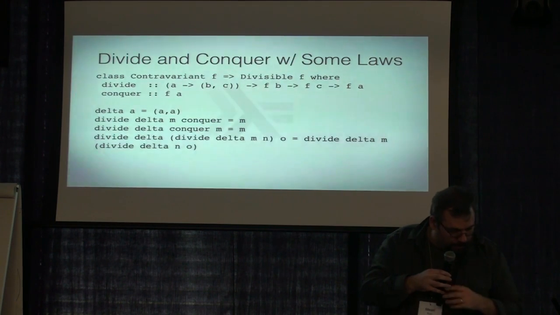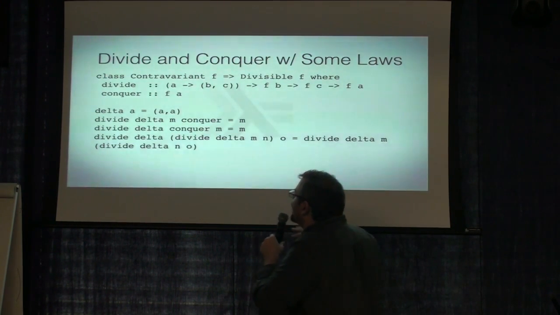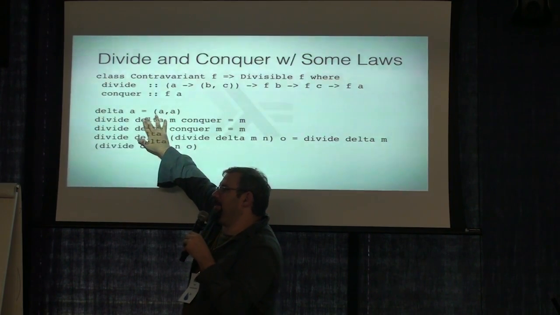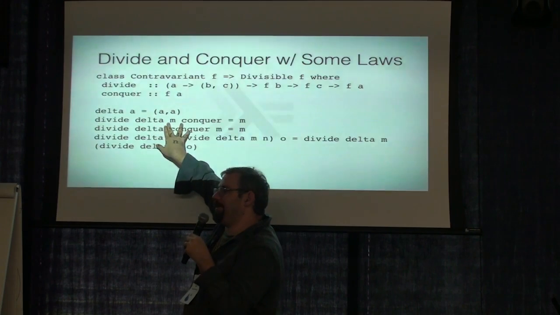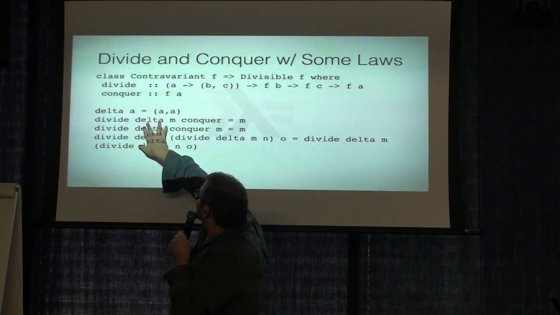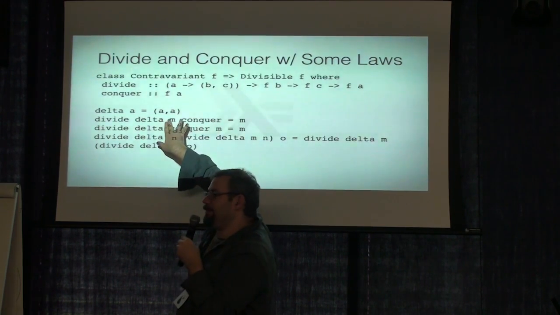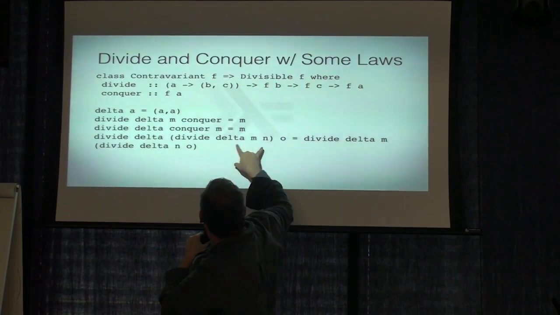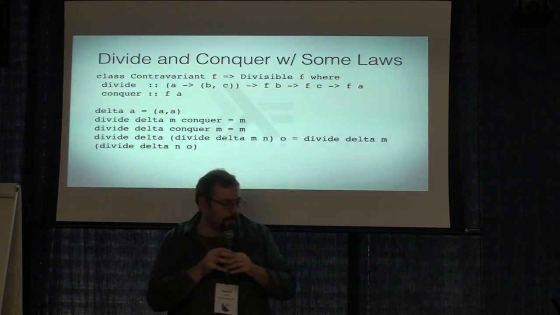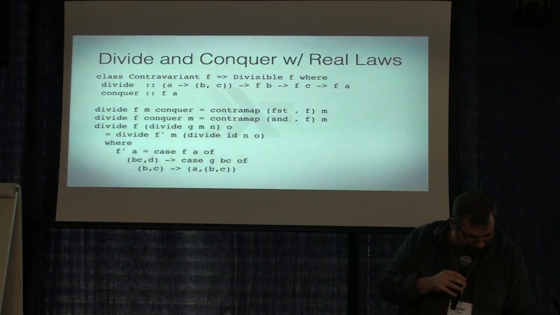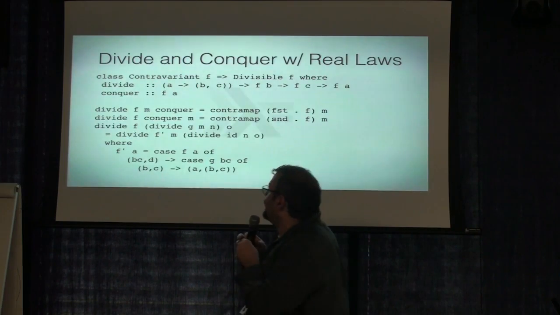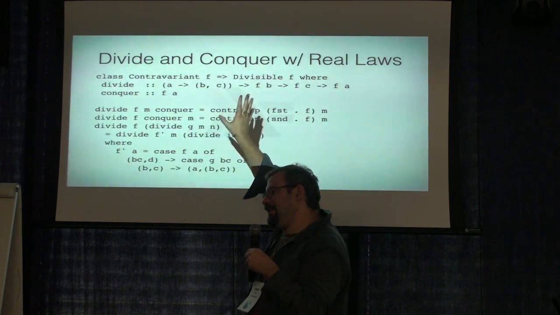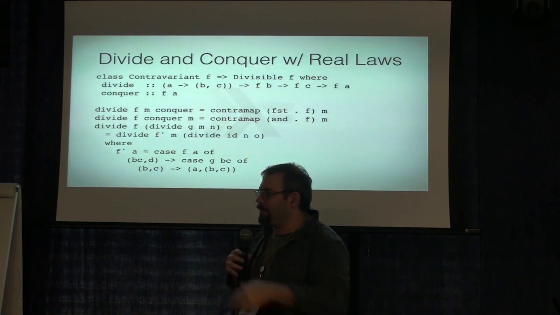And I can give you some laws. They're a little bit ugly, not as bad as they're going to get. If you give me a value, I can give you a diagonal function that replicates that value twice. And if we divide with the diagonal function and conquer one of the sides, it should be the same as if we just used the other thing. So this has to act like a unit for divide delta. And then there's an associative law that lets me shuffle divide deltas around. So that's the pretty version of the laws. And then we get this horrible monstrosity if you actually try to state them in their full generality, where this can be any function. So it gets uglier. But the spirit of it is the same as saying that pure acts like a unit for app.